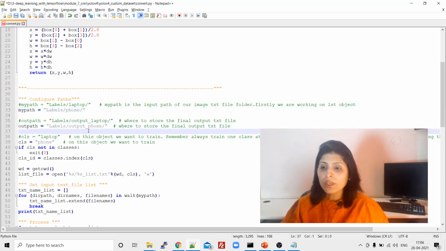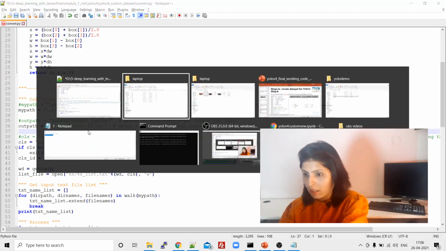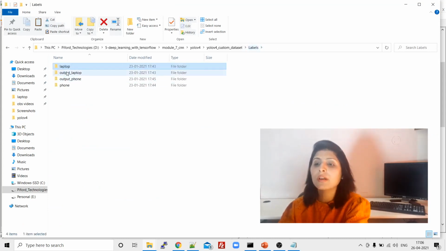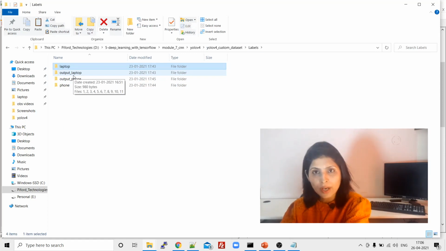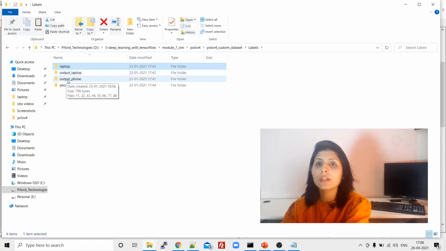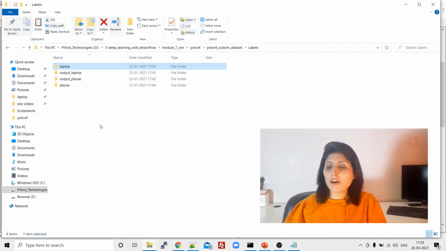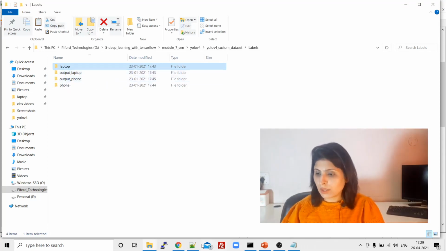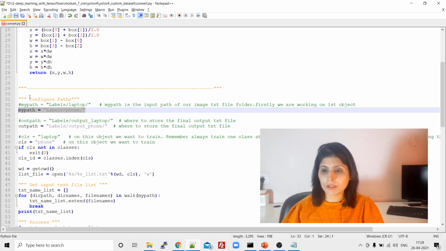Now we are creating two more folders. Under this labels folder, create two more folders. One folder name should be output underscore laptop and the other folder name should be output underscore phone. After creating them, let's move to the code again.